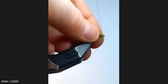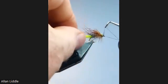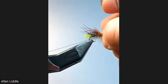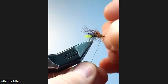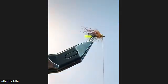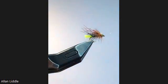Everything back out the way. Lock out the way. And the good thing about putting the dubbing is you're getting that added trigger point. But also, if the head's too big, you can just disguise it by putting a dubbed head on. It's almost like a soft muddler head, if you want to call it that. And then again, I'll come across with my scissors, across the thread, and you can brush the dub out if you want, or if you want to keep it a tighter hot spot, leave it and just allow it to become more scruffy as you fish it.